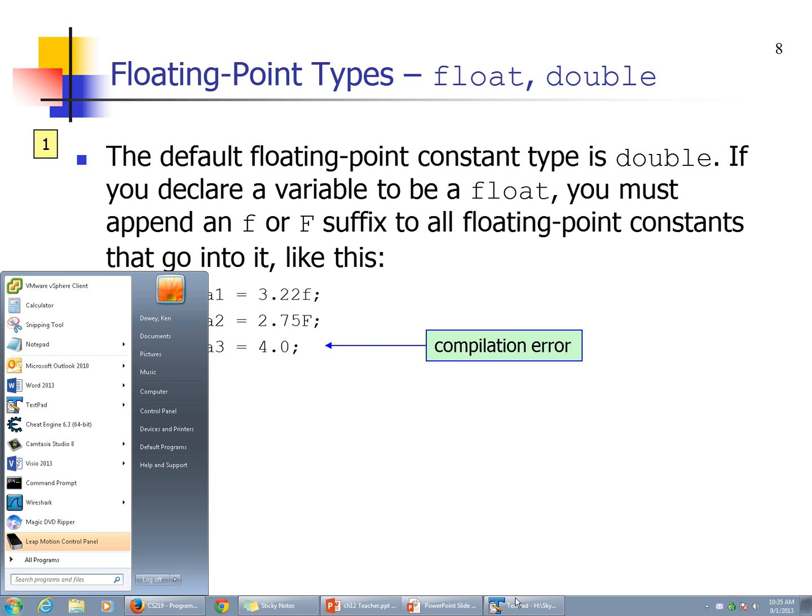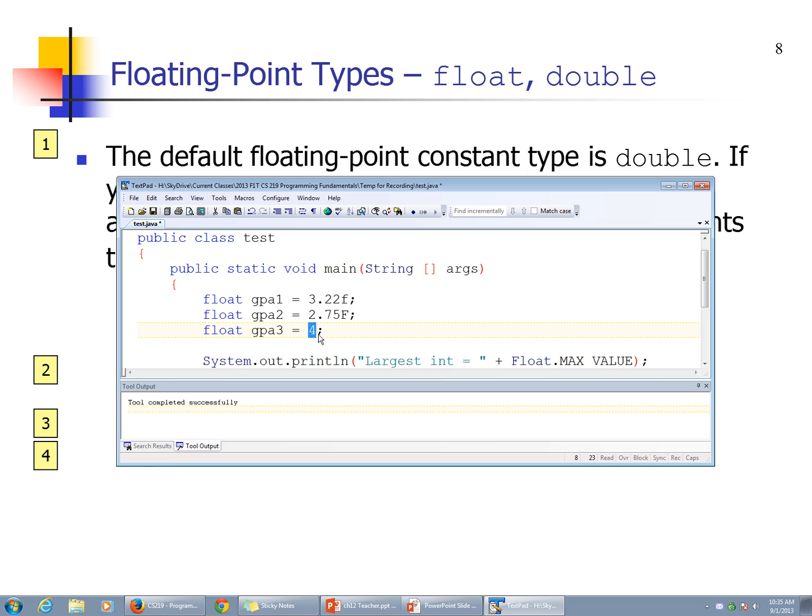So they should fit. It says, oh, there's no decimal point, so this is going to be an integer. So we're taking the integer 4, sticking it into GPA3, and it works because this is a 32-bit integer and this is a 32-bit float. It fits. It'll automatically convert this to a floating point, but it will be a float, not a double. Hopefully I explained that well.